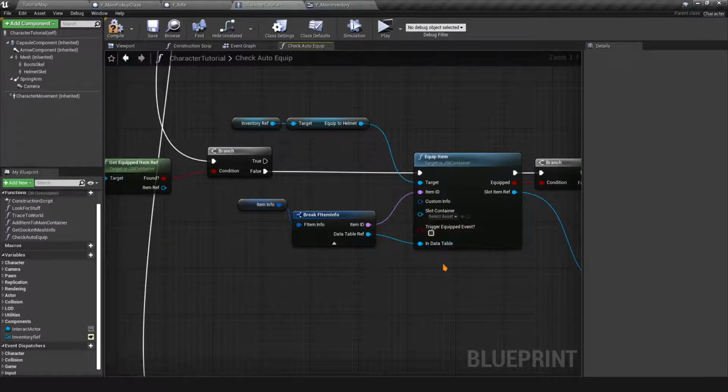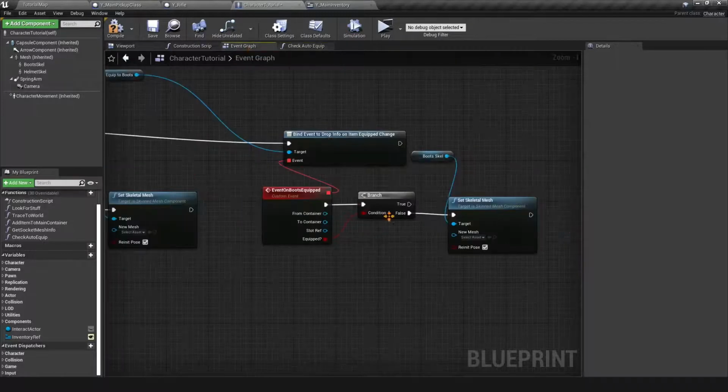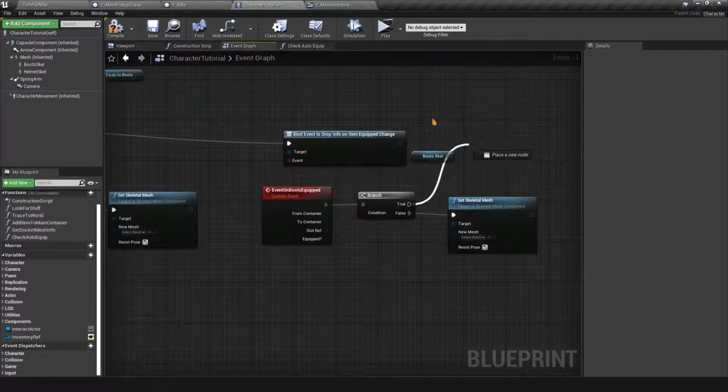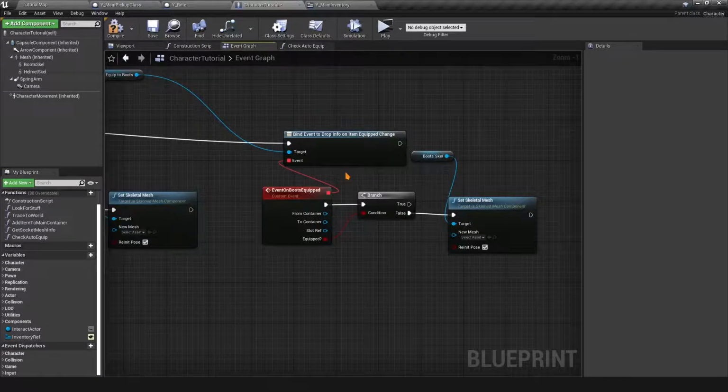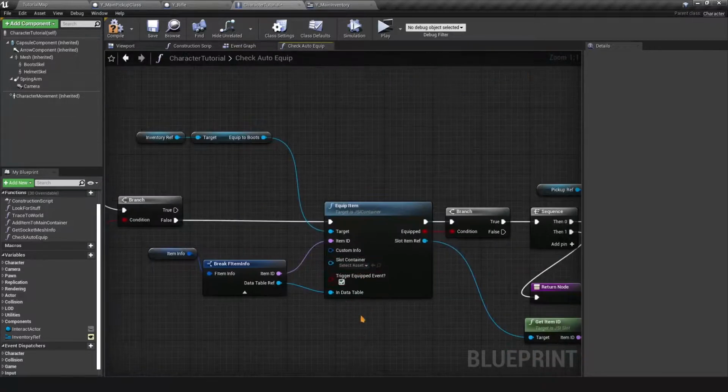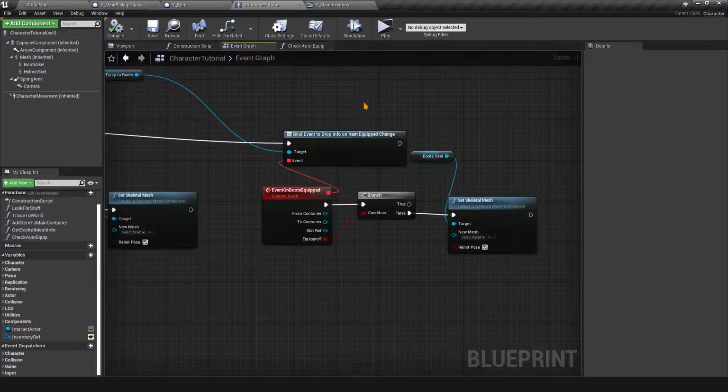You can just not trigger it, and then you know that whenever this is true or triggered, then of course it's coming from the main container. Or you can just simply check the from container. If it's not valid, then that means it came from a pickup. So we could definitely select not to trigger it, but let's just go ahead and go with the other solution, because sometimes we need the event to stay available.